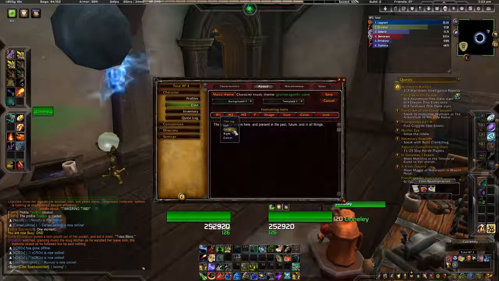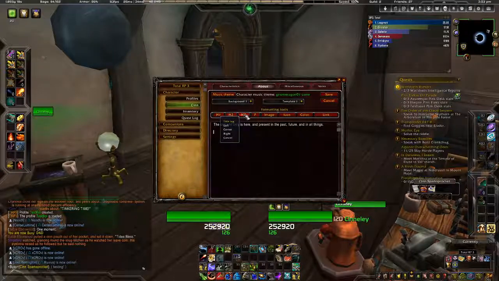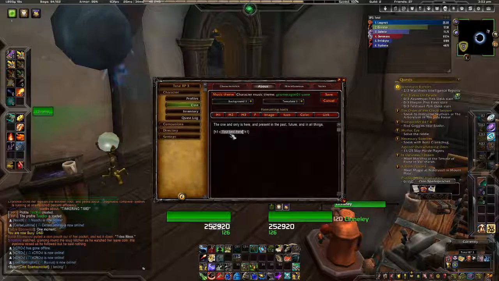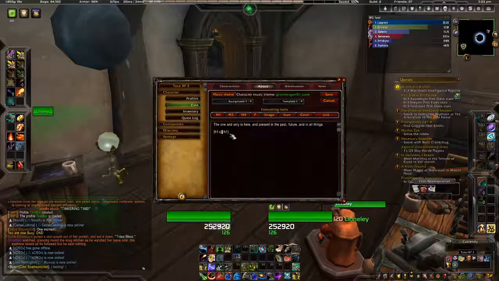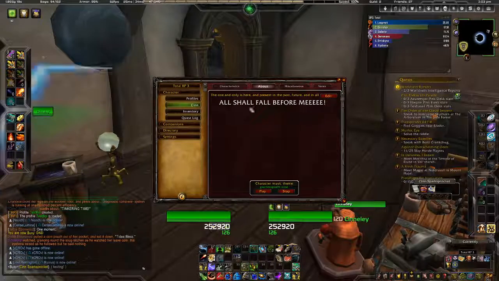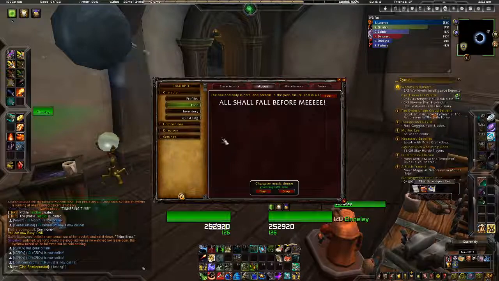We'll actually make it super big right here. This is a header. You can keep reusing these even though it says you only have three. You can reuse them. It just skirts them down a little bit. So what we'll do is you can change where they start: left, right, center, or cancel. I usually do center. Your text here. The brackets on each side define for TRP where the spacing is supposed to be placed. It's all their inner code. You don't really have to get too much into that. So, all shall fall before me. So we got that. Let's look at that. Boom. Really, really large. Centers it in the page.